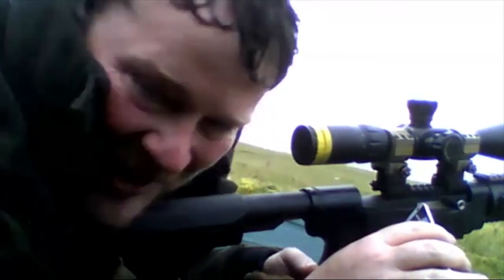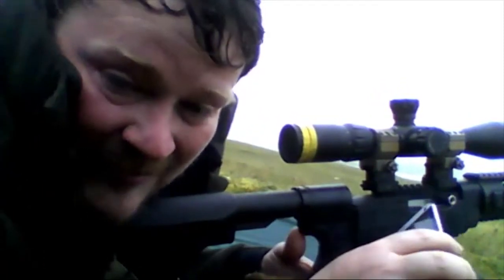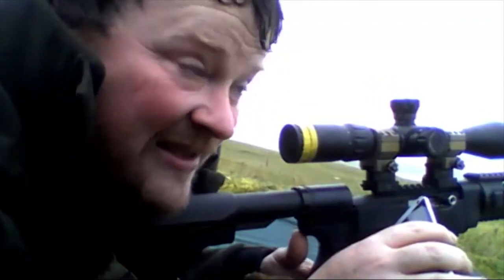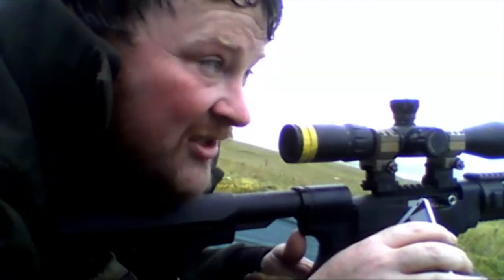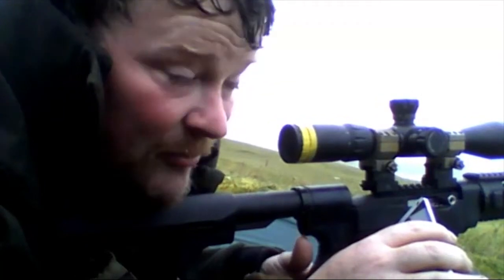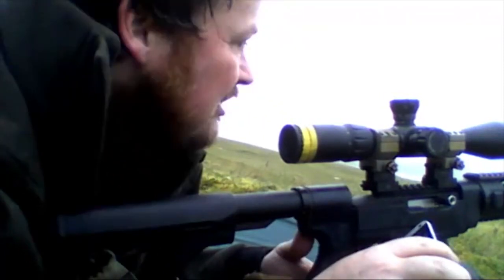The way it works here, though, is that the license is on the receiver. If you get a license for, let's say, something with a serial number 555, but you get it in 2 calibers, you have to get 2 licenses if they're different calibers. You could have 22 long rifle barrels, it doesn't matter. But as soon as you change caliber, you have to have a separate license per barrel. So if I was to get a 2.2 and a HMR, it'd be 2 licenses on the same gun, which is kind of weird.